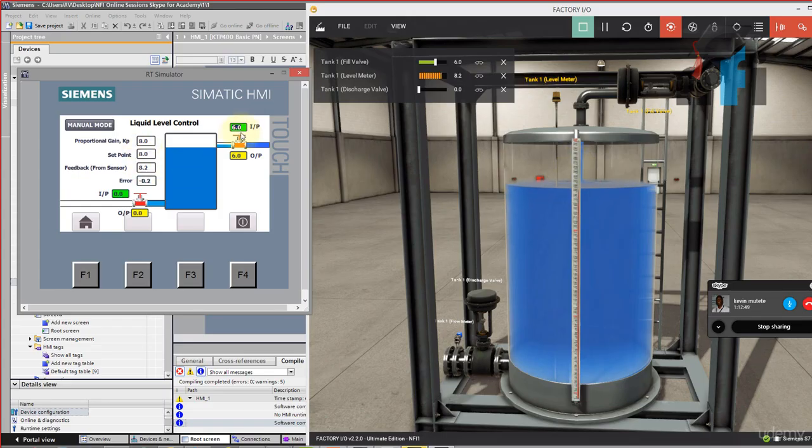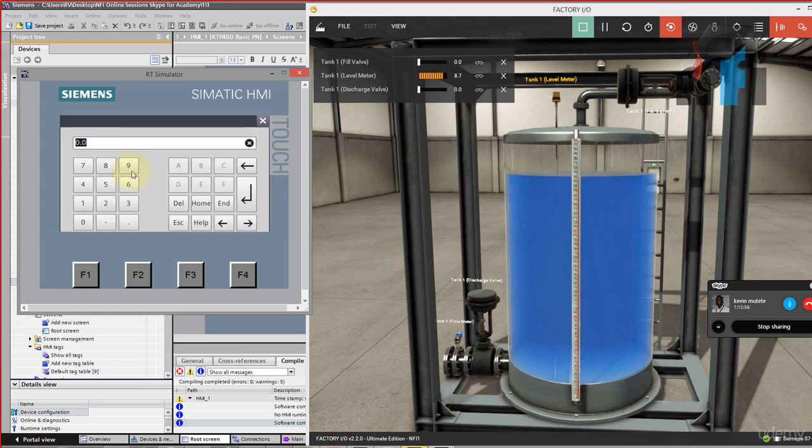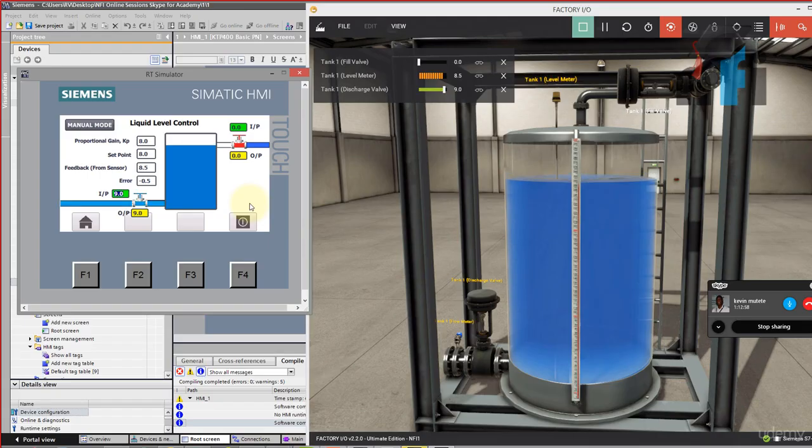See, it is increasing set point. If I make it 0, filling will stop. If I want draining, I will input and put 9, and it is draining. Okay, and the output is the feedback. You can also do filling and draining together. In this case, tank will sustain the level because filling and draining is doing together at the same 90% rate.